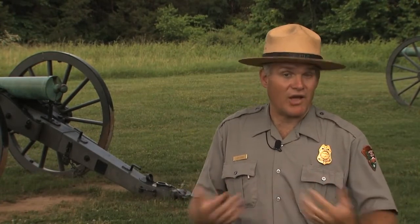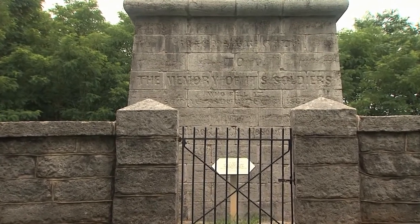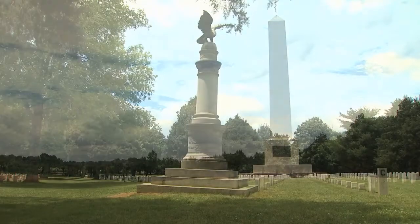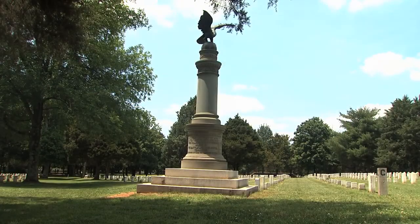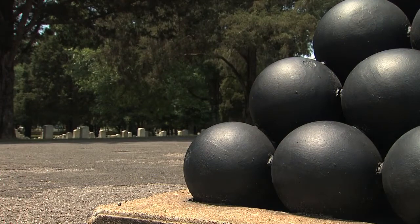Well, it's important for us to be here and telling this story to visitors who come from all over the country and, in fact, all over the world to delve into this story, not just of the Battle of Stones River, but of our American Civil War. Because, you know, civil wars are not unusual, sad to say. But our Civil War is unique in a lot of ways because when we talk about ourselves as a nation, a lot of what we look back to as what makes us uniquely American comes from the Civil War.